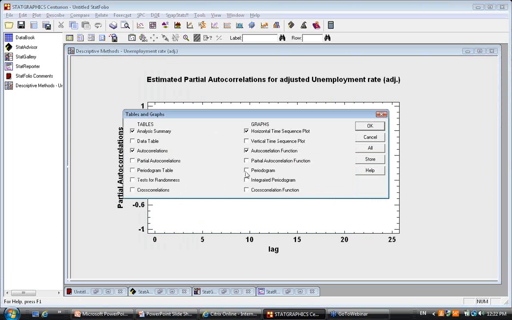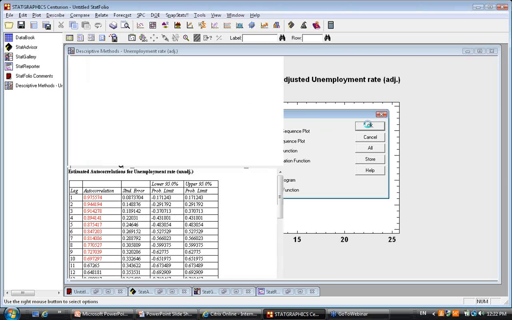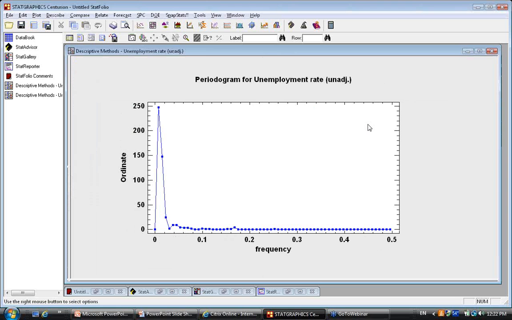It won't do any transformations. This time, though, I will compute something called the periodogram. Now, at this point, I've computed a periodogram on the unadjusted time series. Unfortunately, the unadjusted time series is rather trendy. Remember, it was low at the beginning and it was high at the end. And what you're seeing is just one spike here in the periodogram at a very low frequency. Okay, that's the trend in the data.